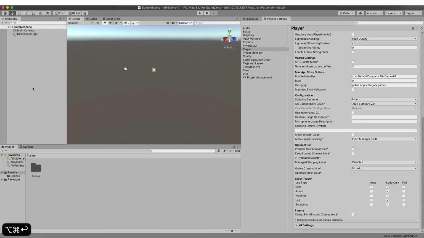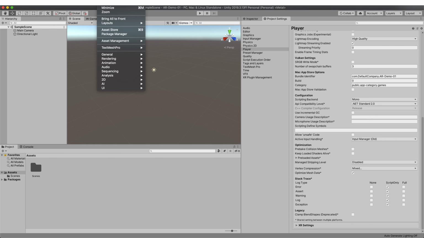All right, so here is the new project, and the first thing is to double check the packages you have installed for the AR development, and if you want to build for iOS or Android, you also need to check the build settings. So first I go to the Window menu, and in here you will find the Package Manager.